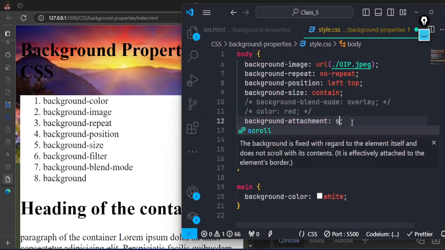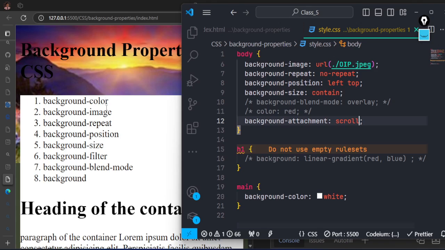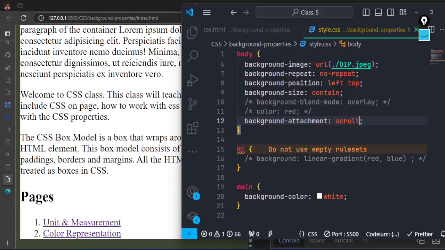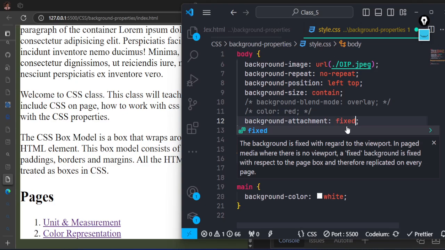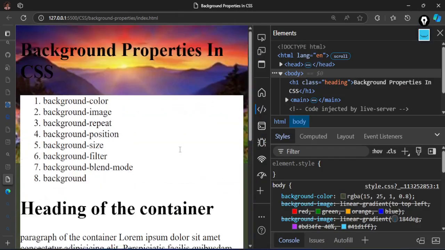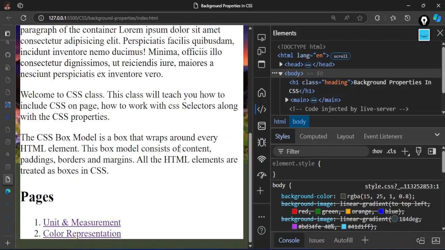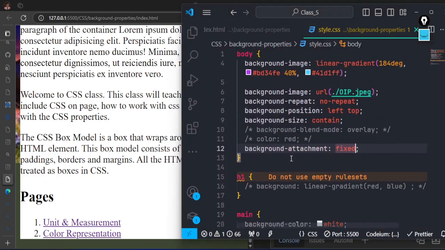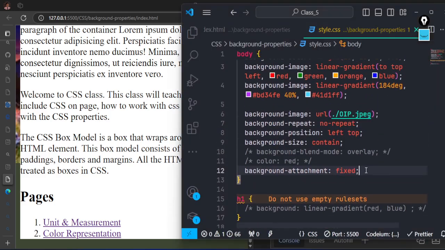What is there by default is scroll. Which means as you are going, the background too is going to follow. But if you don't want it to follow the content, then it's not going to be this. What is going to be there is fixed. So wherever it is, it will always stay at that position. Wherever you place it, if it is down too, that's where it will stay. It will never leave that position where you fix it there. So that's going to be all.